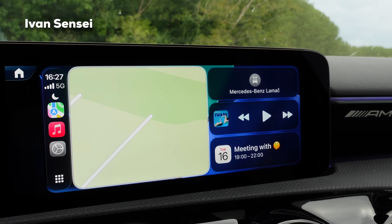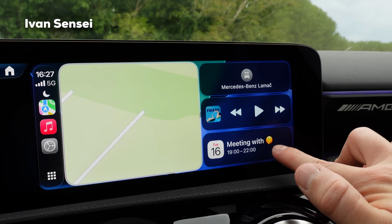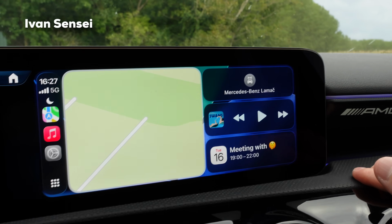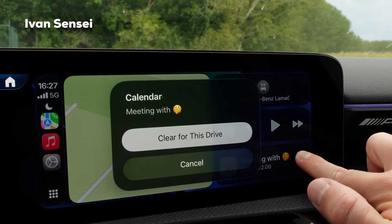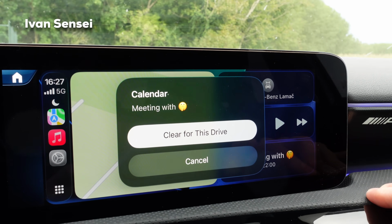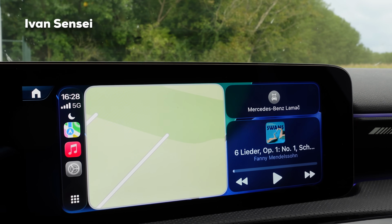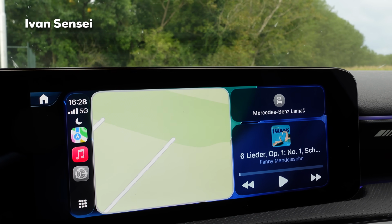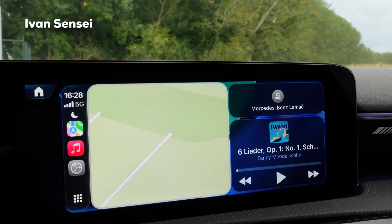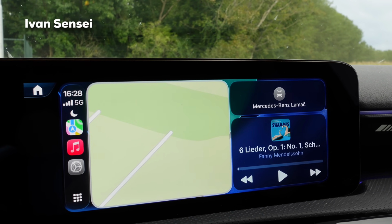So now what you can do is you can hold on the notification, so you can see meeting with, and yeah, it's a silent secret meeting, okay. And you can hold, and now you can clear for this drive, and now it will go away. So this is absolutely useful, and I love this new feature. This is amazing, because I don't want everyone to know what my calendar is and what kind of meetings or things I have there.